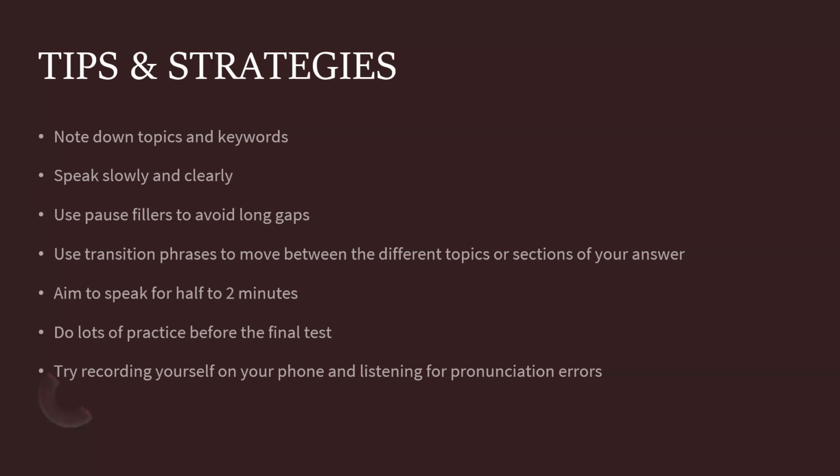Next is, speak slowly and clearly, because there should be an unambiguous voice. You should be able to clearly deliver your message and speak slowly, because when you speak fast, your words might mingle into each other and you are not able to pronounce a word correctly. In haste you might not pronounce the word with its correct pronunciation and you might be marked down for that. So speak slowly and clearly.